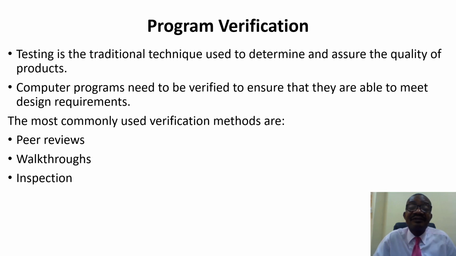Let's look at program verification. Testing is the traditional technique that is used to determine and assure the quality of products. So, computer programs need to be verified to ensure that they are able to meet design requirements. So, the most commonly used verification methods are peer reviews, walkthroughs, and inspections.